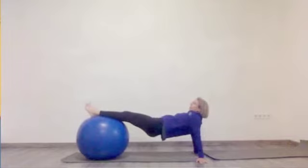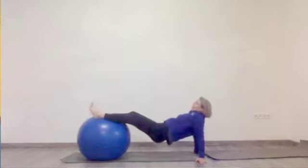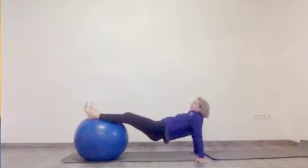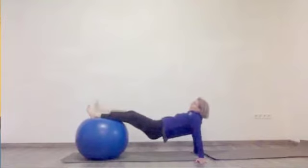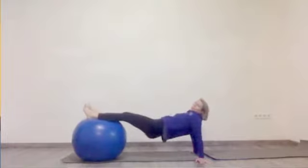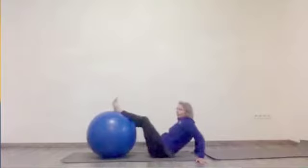And then if you can, one foot up, just for a second, and then the other foot up. Still same position, one foot in the air off the ball, even if it's for a second, and then the other. Left foot off the ball for a second, right foot off the ball for a second. And relax down.